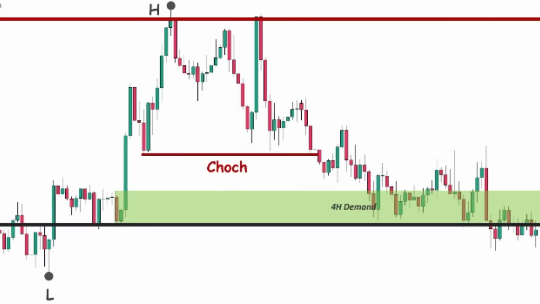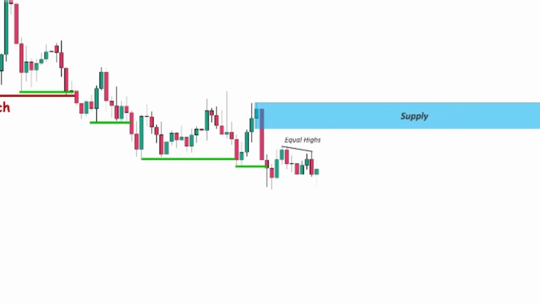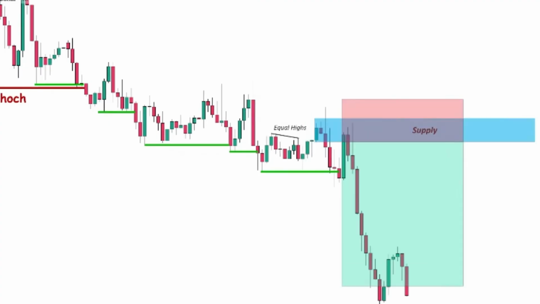Let's play the chart forward. Price eventually breaks below the demand zone. Now supply controls the market and both structures are bearish. This gives us a short setup. We mark the breakouts, the supply zones, and the equal highs acting as liquidity. If price pulls back into the supply area, that becomes our entry. We get another breakout and another supply zone forms, letting us continue shorting until price reaches the next major level.